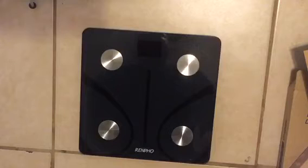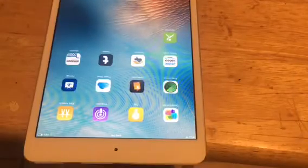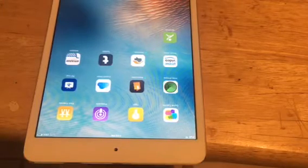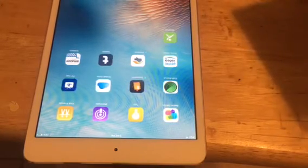All right. So next, I'm going to turn this off, and we're going to get the phone, and we're going to try to go to the app and see how that works. Get the app from the App Store. I use an iPhone, so Apple. All right, guys, so let's go through the application part of this body scale. All right, so this is the app, the RENPHO.